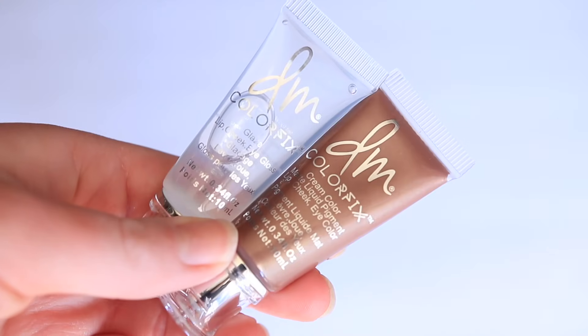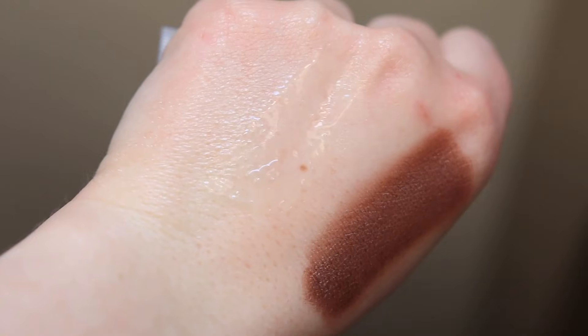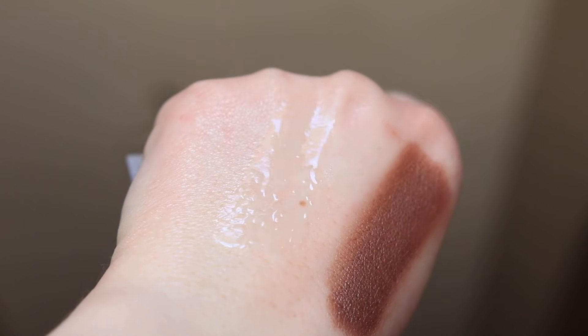As for the glazes, this is a really nice thinner gloss that's still very reflective. I like it on the lips. It's unscented, so it's nice to be able to use on the lids — you want to avoid scented products too close to the eyes. I don't think there's anything super innovative about these; the metallics and mattes within the Color Fix range are really where this line shines. There are some glosses with glitters throughout, and for a glossy lid look that would be really pretty. But you could find an unscented gloss at the drugstore and use it that way.